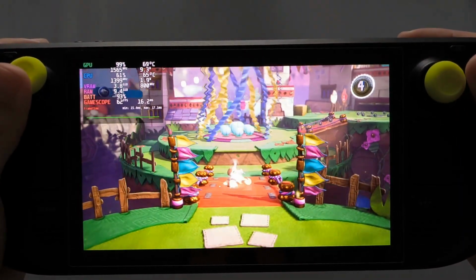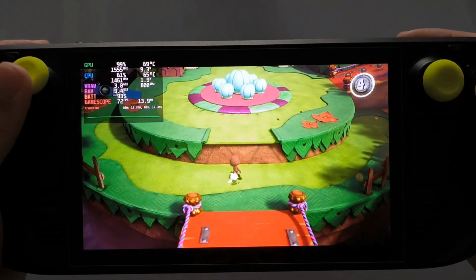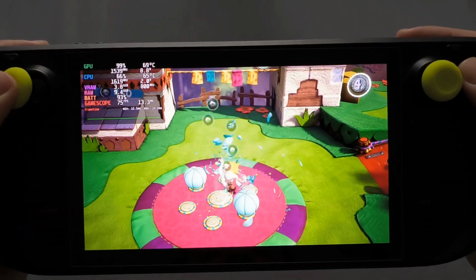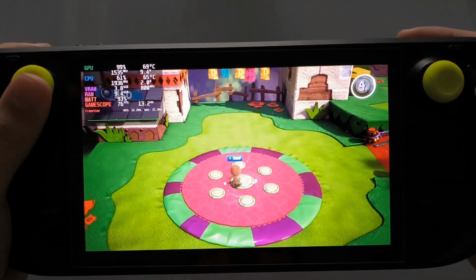The cap is much higher, at 120 actually. Let's see where we get. 77 FPS.